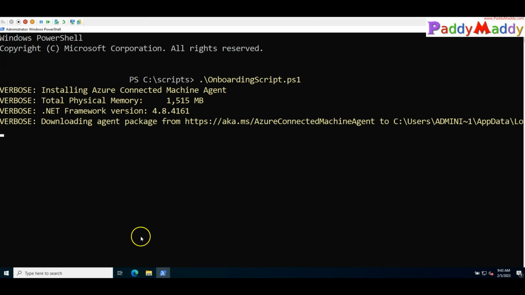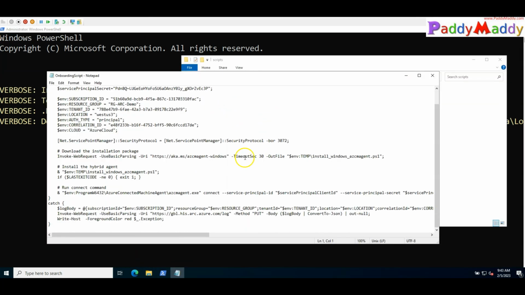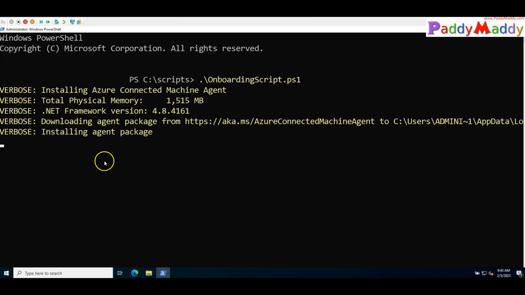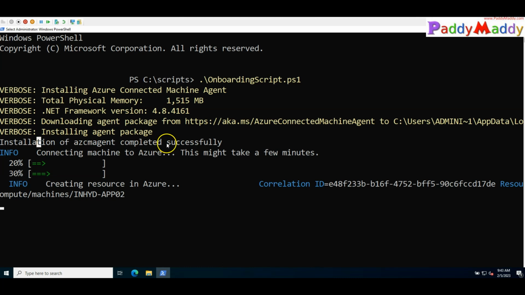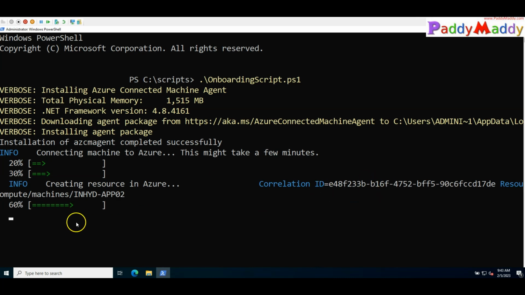And again, I forgot to choose the debugging option this time. Just in case you want to add that, you should be able to add the debug option. That way you would get more information about what is going on. But if you see here, it's actually not showing anything because we didn't add any kind of debug information. And you see it's just trying to connect. The connection is completed successfully, and then the percentage and the correlation ID, all of that.